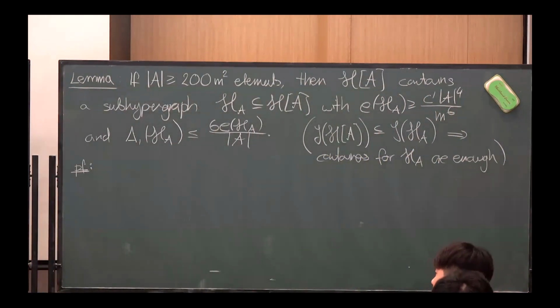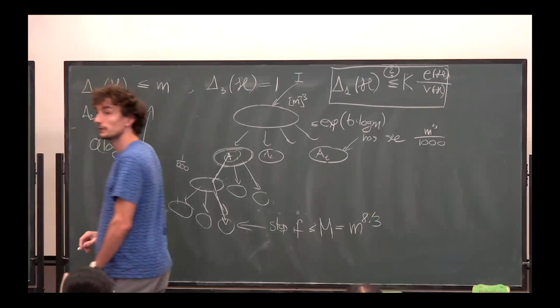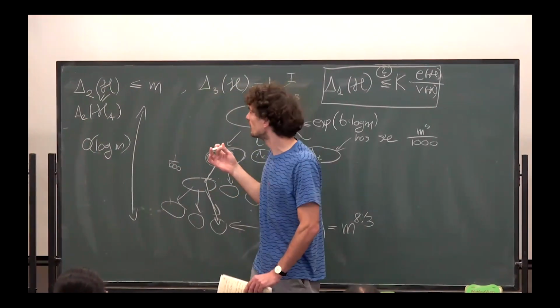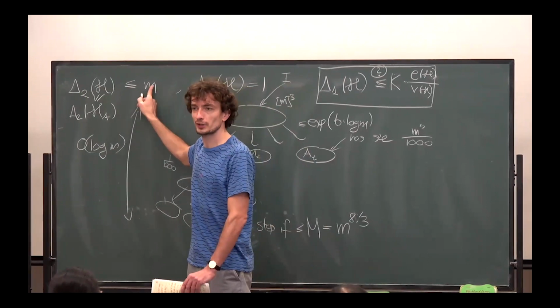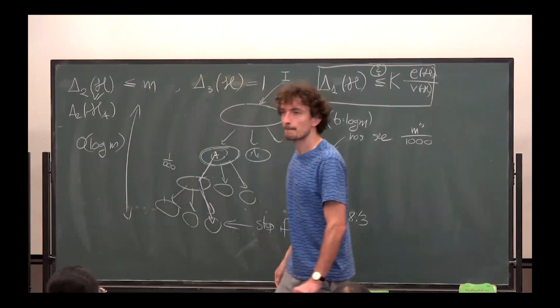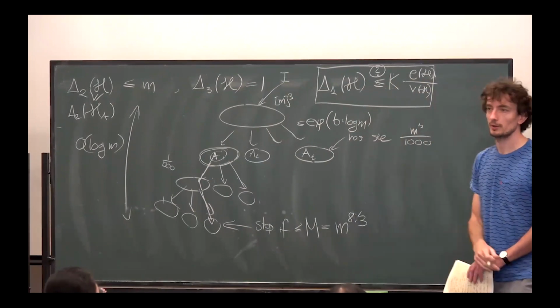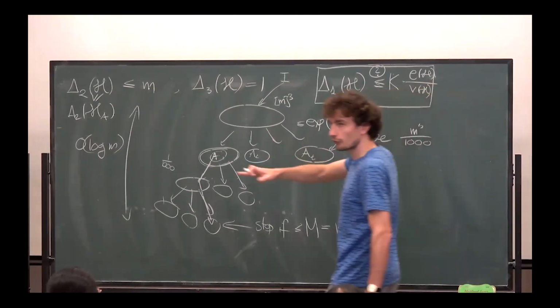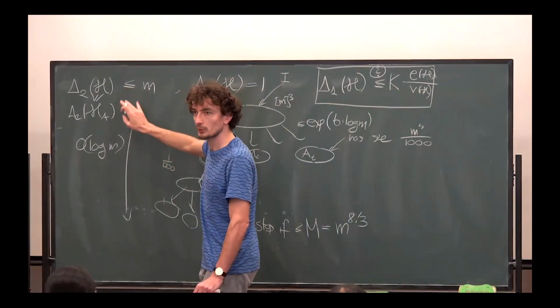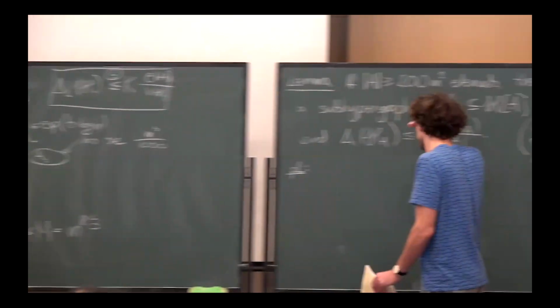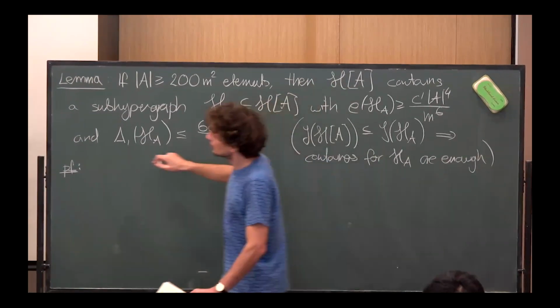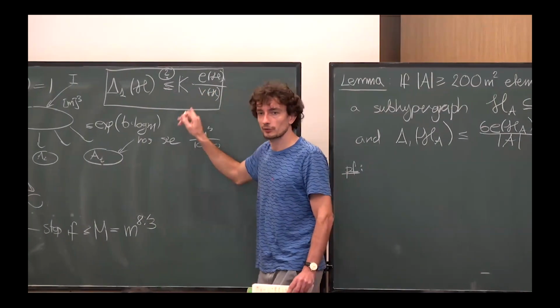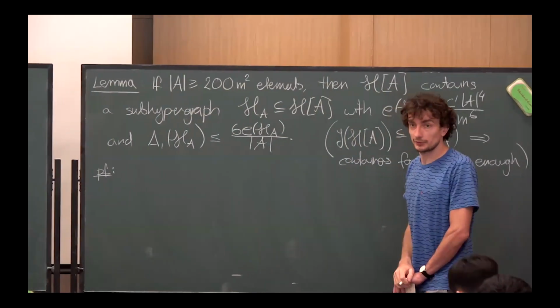So delta two and delta three will use the same. Delta three, of course, will be the same for every non-empty guy, but delta two I will use the same, because now delta two of H_A is at most delta two of H, because it's its sub-hypergraph. This is not the bottleneck for choosing the parameters, so here I don't have to be very precise. For the type of bound I'm using, I can get away with that. But it's important to build something whose maximum degree is at most the average degree. And here, this is very helpful.